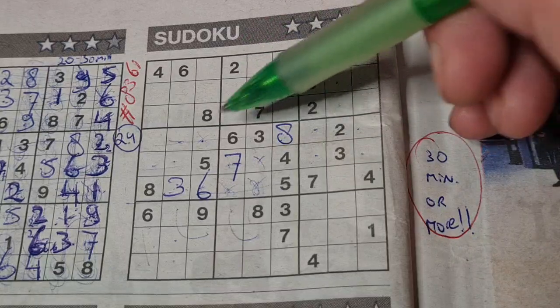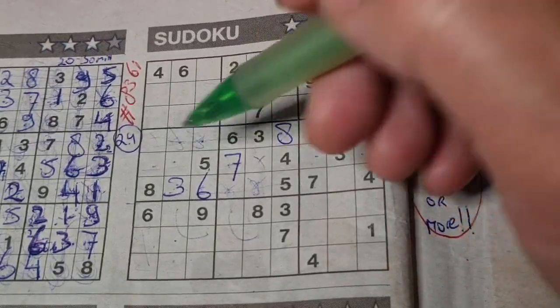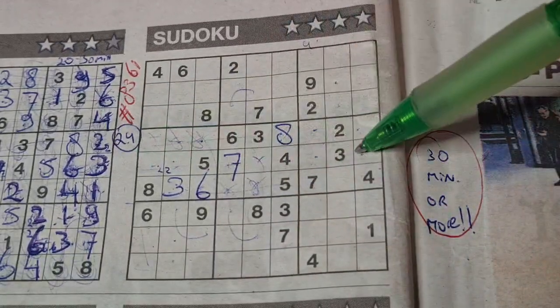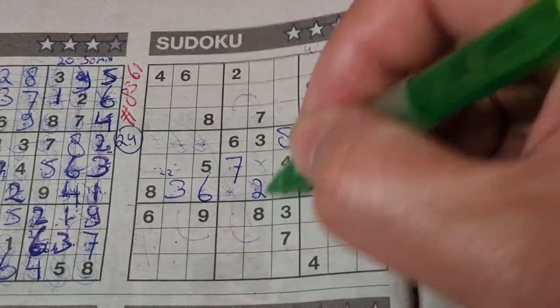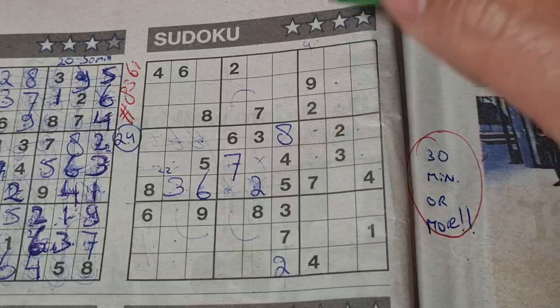Well, we have here 5 missing numbers in this big square. One of the missing numbers is 2. We have a 2 in this row, no 2 in these 3 boxes. So the 2 in this big square could be here, could be there. 2 in this row, 2 in one of those 2 boxes in the middle row. So the row below, the only 2 places left with 2 should be here or there. We have a 2 in this column, no 2 there, 2 should be here. 2 in this column, 2 in the middle column, so the column next. Only place for 2 should be there.